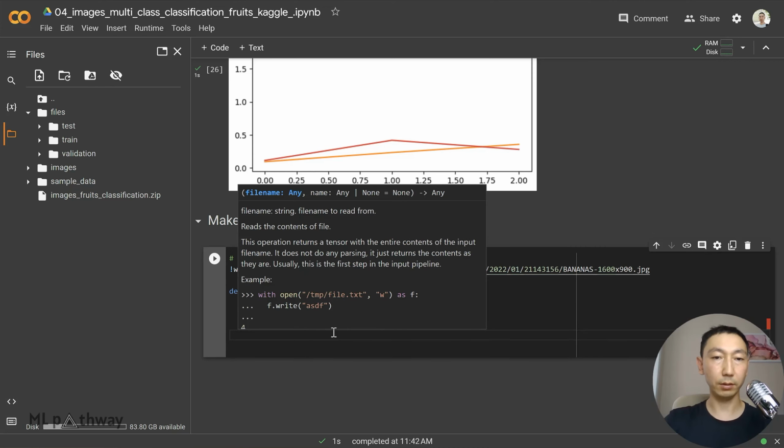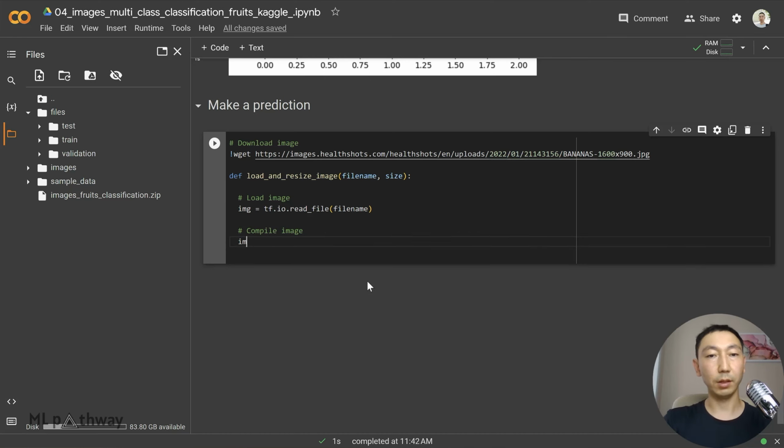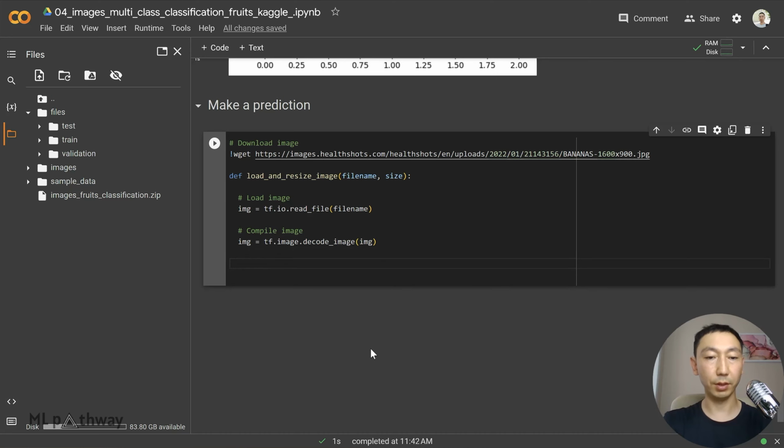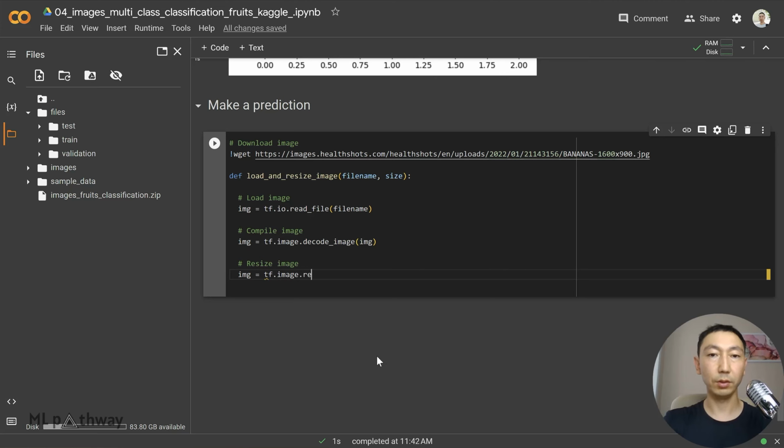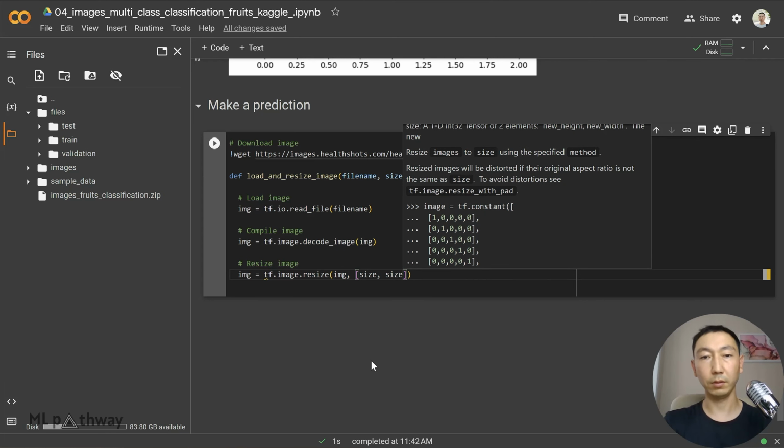Then decode it, img equals to tf image decode image img, then resize image, img equals to tf image resize img and size.